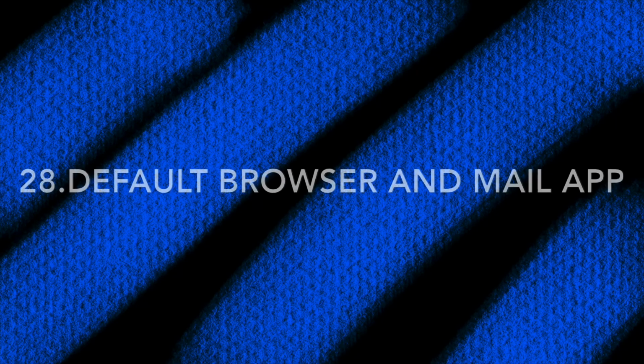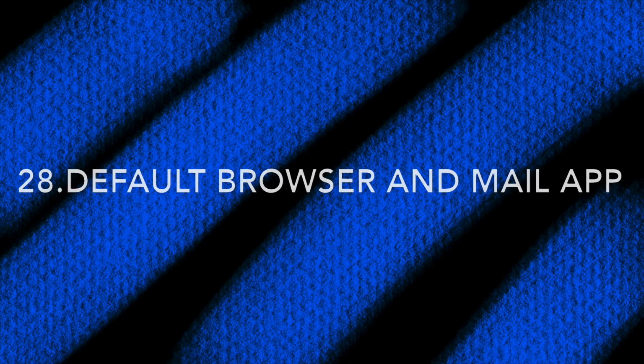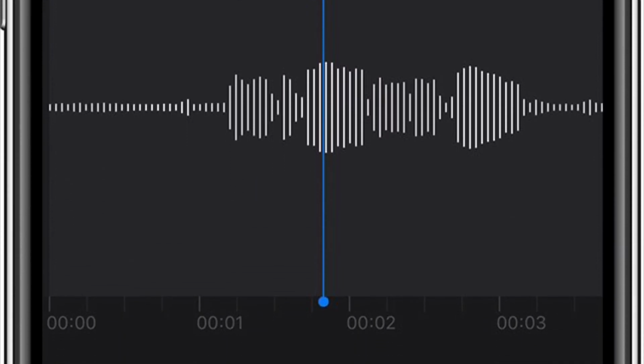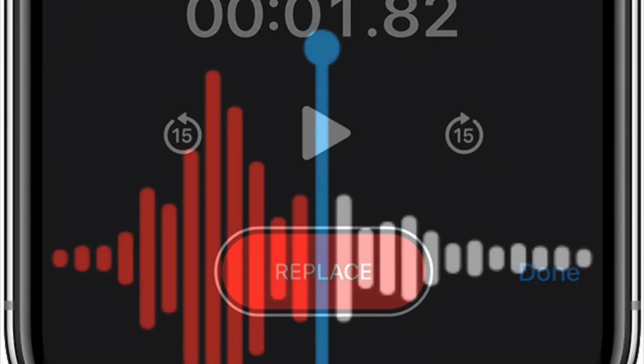You can also now select a default browser or mail app. So for example, you can use Google Chrome now as the default, or Gmail as the default on your iOS device or iPadOS device. So every time somebody sends you a link or maybe an email address, it'll always go to that app instead of using Safari or the Apple Mail app. Voice Memos now has folders, favorites, and you can now enhance recording. So that's going to reduce background noise with a single tap.